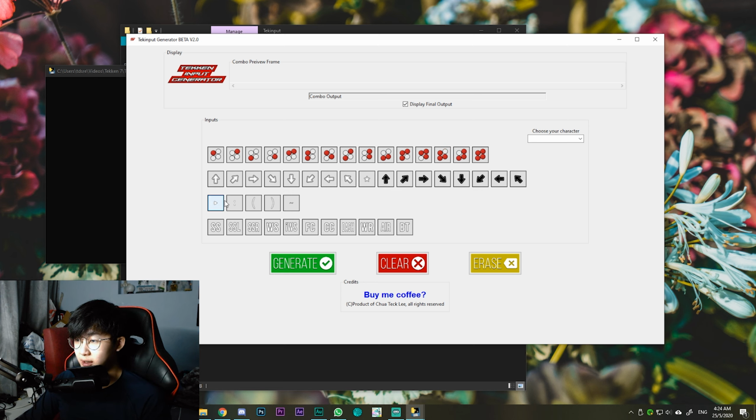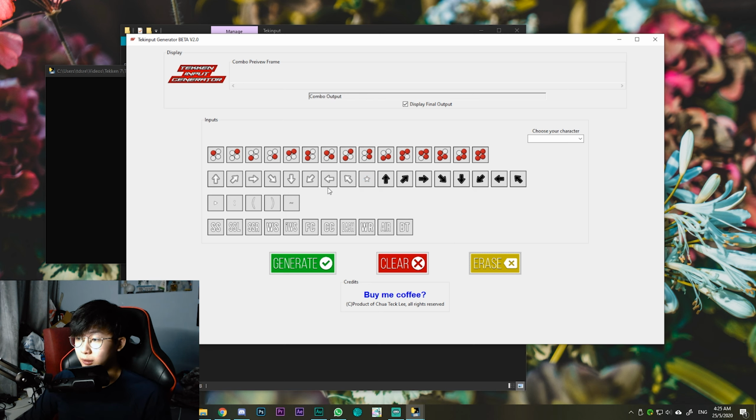So as you can see, these are all of your inputs. You can click on any of them and they will pop up on the preview window, and you will also have the actual input names on this text window right here. Now obviously, erase is basically like a backspace. It just deletes the previously keyed input, and then clear just erases the whole thing.